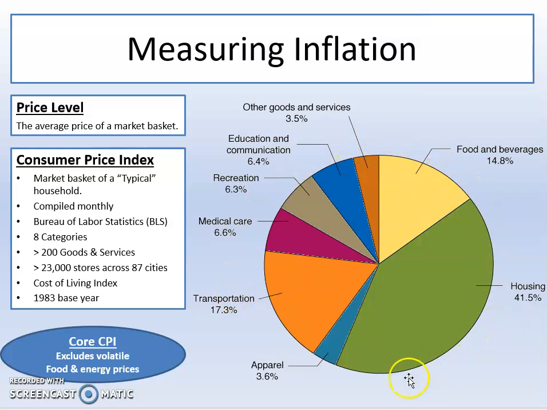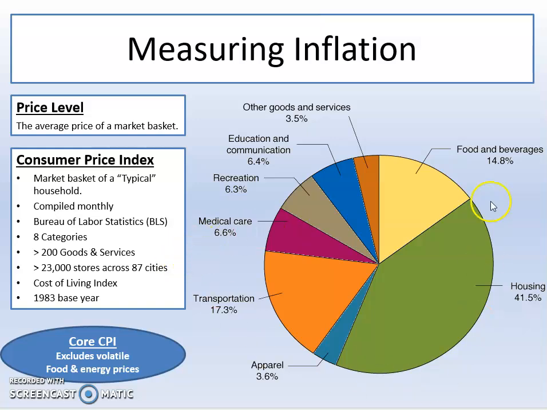Once they have these categories, they then look at specific goods that are bought. There are actually over 200 goods and services included here. You can imagine some. For example, under housing, you would have home insurance. You might also have the cost of paying a yard maintenance person, your electric bill, your water bill. These are all related to housing. In addition, if we look at transportation, gasoline, car insurance. What about medical care? A specific good there could be regular checkups with your doctor or dentist.